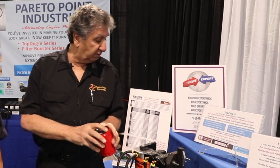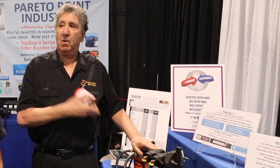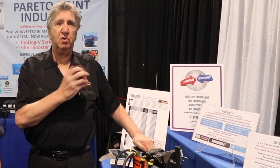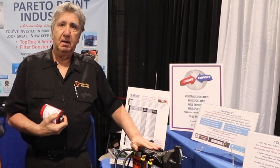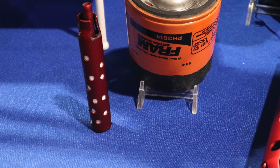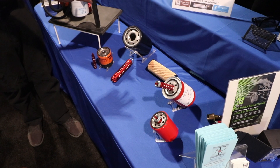So this, for example, runs around $250. You would ask, why would I want this instead of this? Well, this is a little bit better on cleaning, but also over the course of owning a vehicle, buying one of these and throwing it away each time — knowing that this will pay for itself within a year — you're actually ahead of the game with this, but it's your choice. We've created some choice for the customer. As you can see, we've got them in several different sizes to fit whatever particular filter you own.